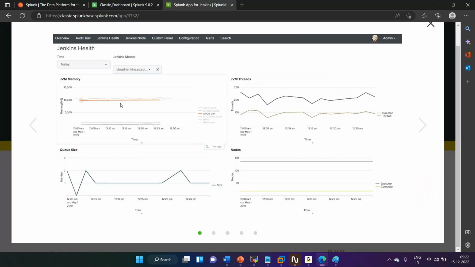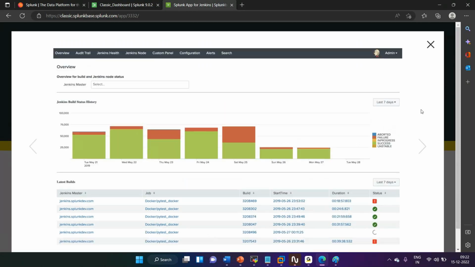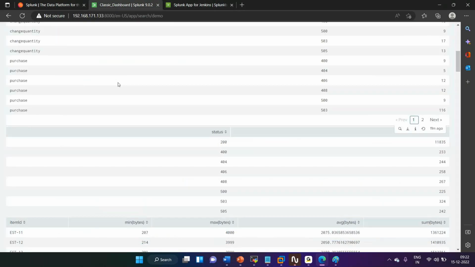Like what is the JVM memory, what is the queue size, how many nodes are there. Here I have something like 150 executors, and I can get daily stats, like on one day how many builds succeeded. Let's assume there is a big project, a centralized Jenkins team producing service for multiple projects; we can integrate like this.